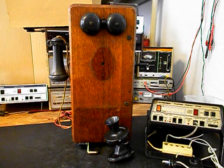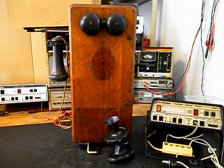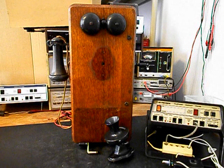So we will be troubleshooting the entire telephone while it's in the shop. We have a lot of work that needs to be done. We want to get a start on this conversion. We'll go ahead and take some still pictures of this really cool telephone, and we'll come back and get some more video as we move forward in the troubleshooting, repairing, and converting process. We'll take a short break and we'll be right back.